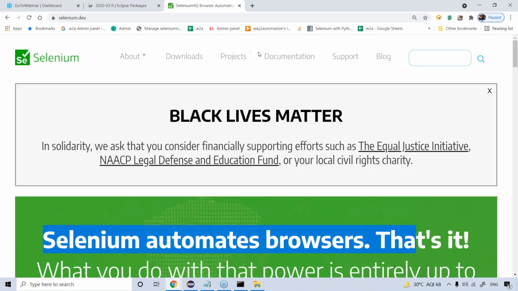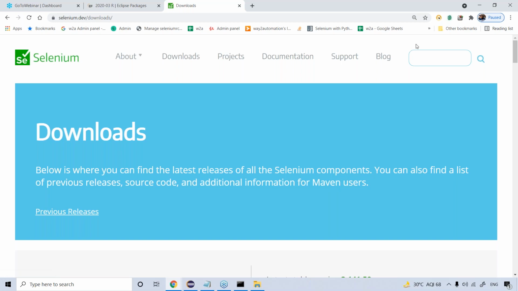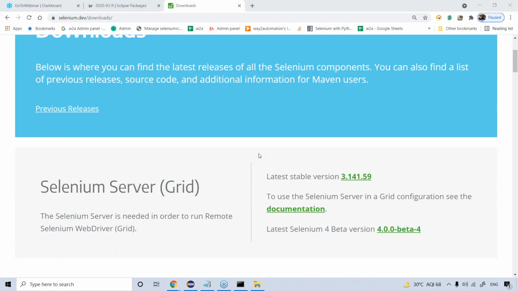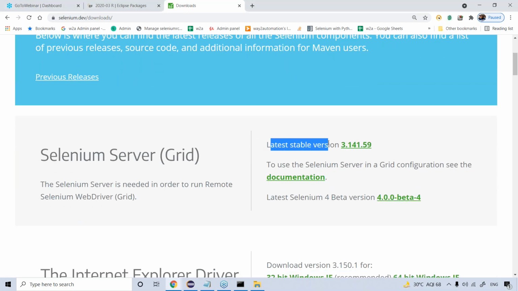There's a lot of good documentation available in this website, which we're going to walk through. But right now, we're quickly going to go to download. And here you're going to see the latest stable version, that is 3.141.59. And Selenium 4 is soon going to hit the market with the 4 beta version. Right now it is beta, but 4 is going to launch very soon.